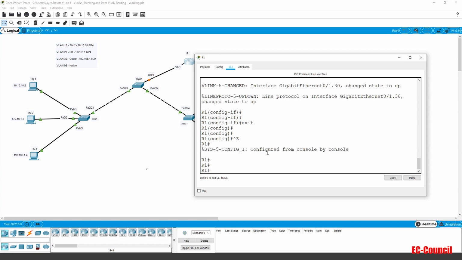Let us verify that our sub-interfaces exist and the IP addresses are available, together with the sub-interfaces in an up state. We will use our favorite command, show ip interface brief.